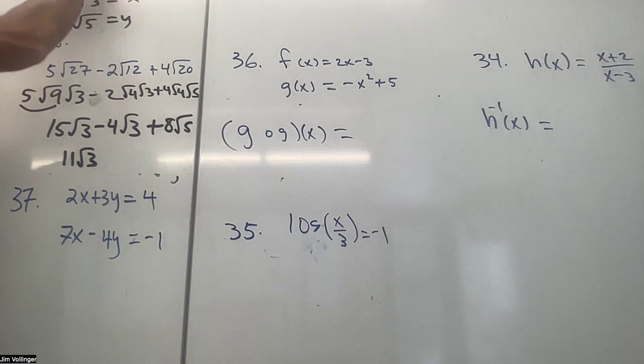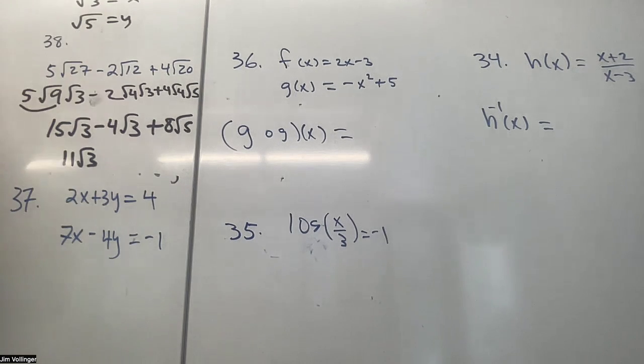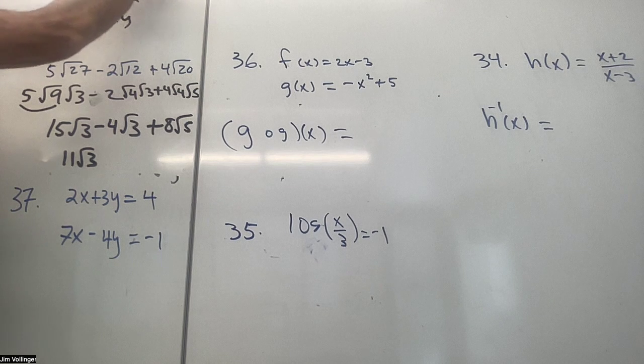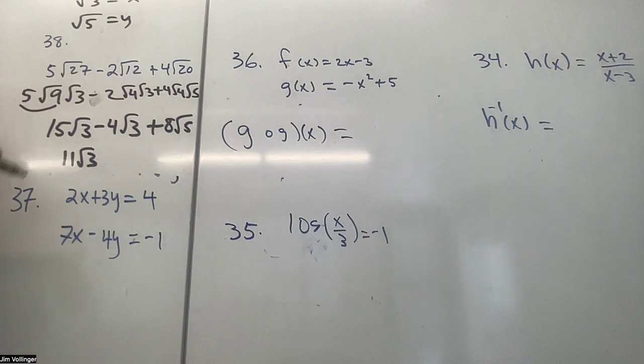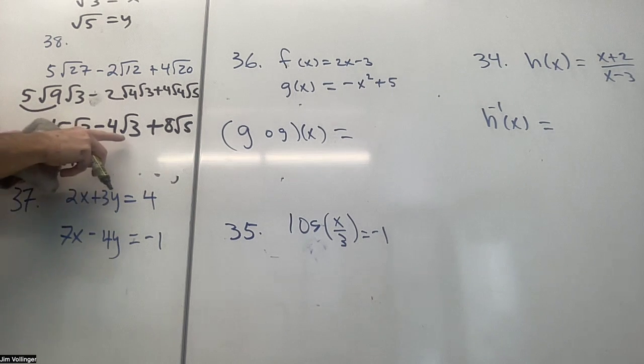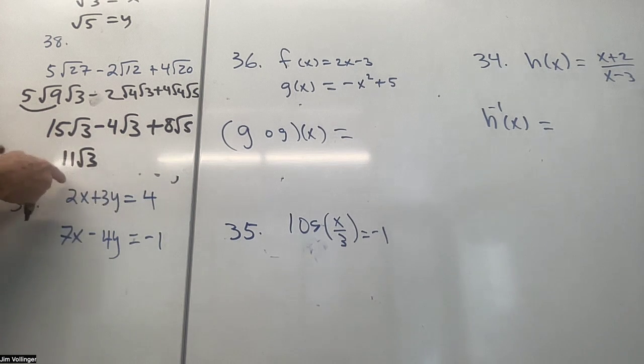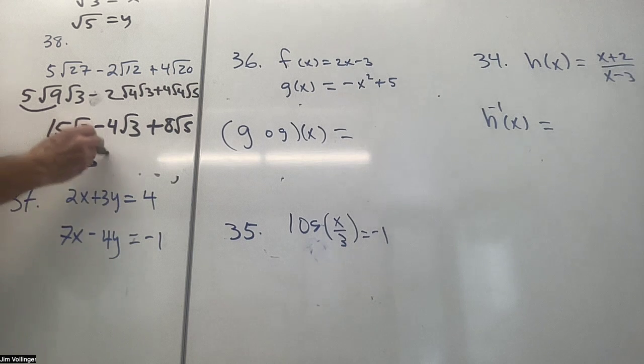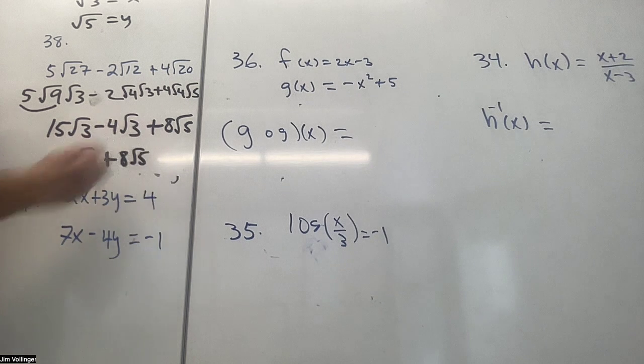You can't add a 1/2 and a 1/3 the way that's written. You need to make them both divided by 6. You can't add x squared and x and call it x to the third. You can't do that. These are not the same terms to the same exponent, so you cannot add those. All right? These are radicals. Those are the same. I can count them. That's not the same. I can't count that with this. Okay, so 11 root 3 plus 8 root 5 is that answer.